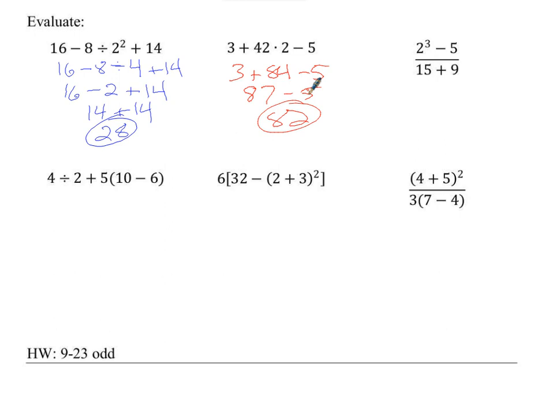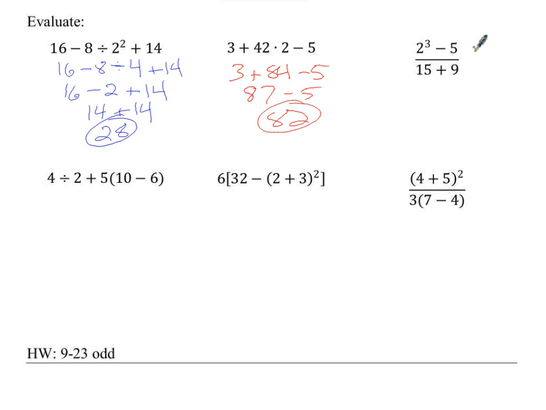Question, do I have any grouping symbols? Yes. Do you see it? It's the division bar. The division bar groups the top and the bottom. This is a grouping symbol. So we're going to have to take care of the top first. That's why it's a grouping symbol. It tells me to take care of one thing or the other first. So you want to take care of the top first. So we're on this group.